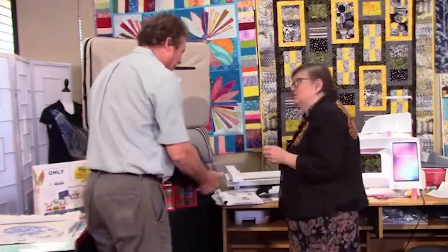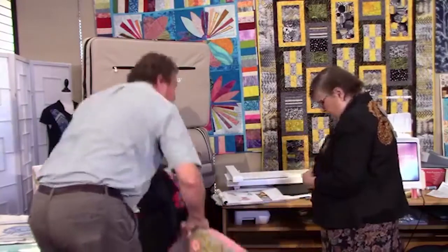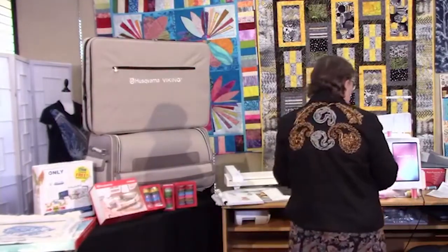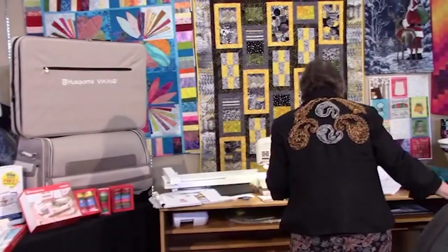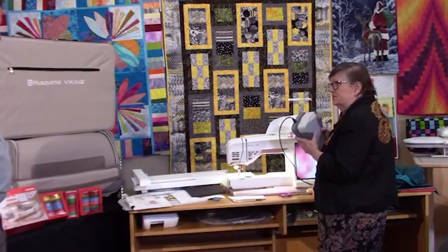But a lot of people I know today do both. They do hand and machine embroidery, and that is truly fun. So I will tell you, the ribbon on the jacket was not Husqvarna Viking ribbon, and I wasn't as pleased, particularly with the gray. So I can give you tips on that, too. But I wanted to be sure and show you, because that is a new accessory, that Husqvarna Viking ribbon attachment that, to me, is very high-tech.